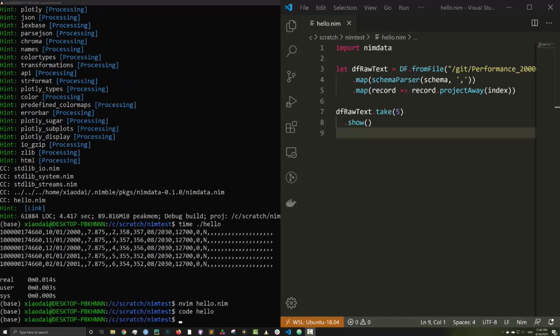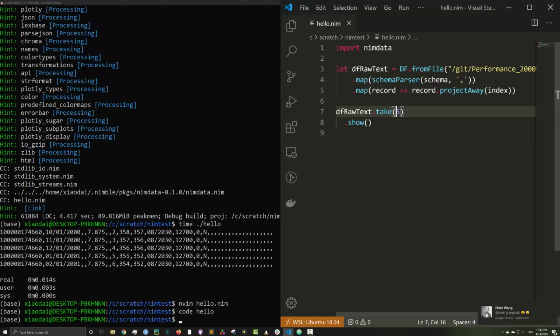Well, after doing more RTFM, I think in nimdata you have to do this schema parser thing. I need to pass in a schema, which is actually quite annoying because you have to tell it exactly what type each column is.